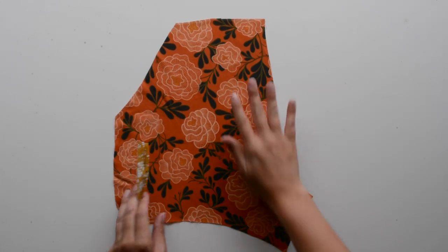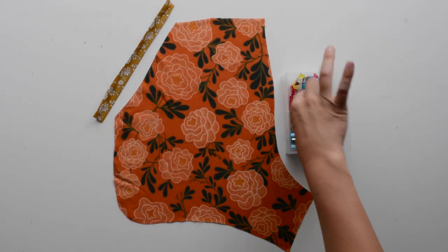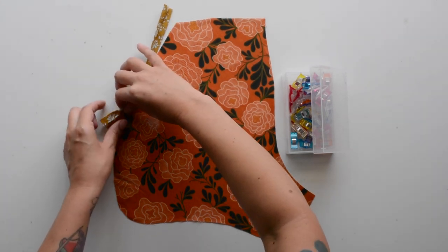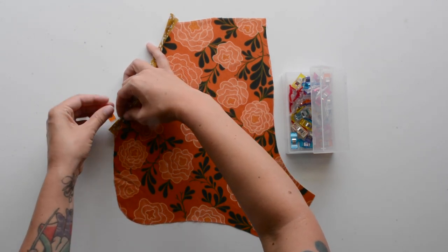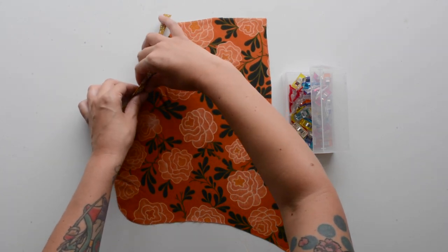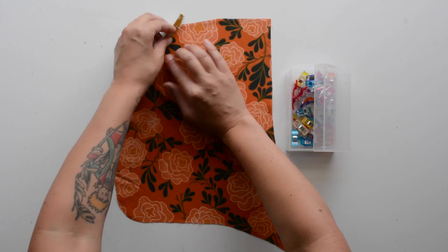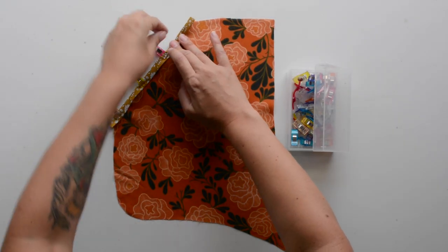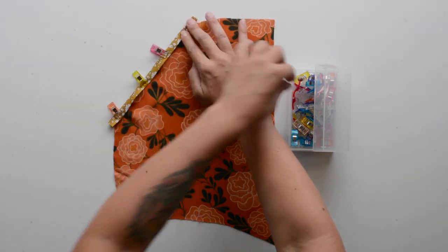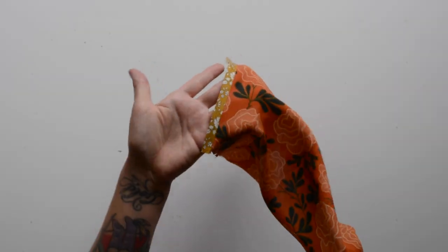For this next step you'll need your pocket binding D pieces and your front A pieces. We're going to join the pocket binding to the front along the diagonal edge. Take your pre-pressed pocket binding and wrap it around the raw edge of your front along the diagonal edge, then pin or clip it in place. You might have a little extra binding length — that's fine, you can trim it off later. Once secured, take it to the sewing machine and edge stitch it, sewing an eighth of an inch from the folded edge. Repeat on both sides.